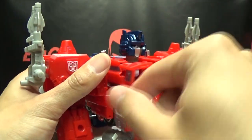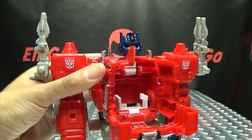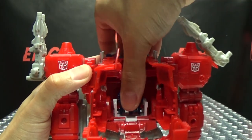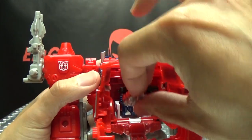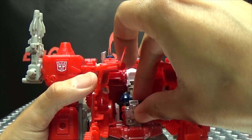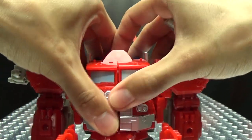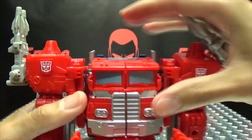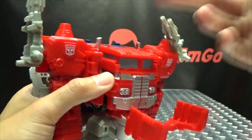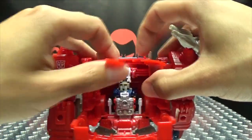If we take the Power Master out here, and drop him on the floor. Come back here! Thank you. You can't just take the head, just tuck that in. You can get the Power Master in there as well if you just put it in that very first groove right there. You can still close everything up like that, and you can still transform him into his truck mode with the Power Master in there with the new head. Doesn't affect anything. So, there you go.